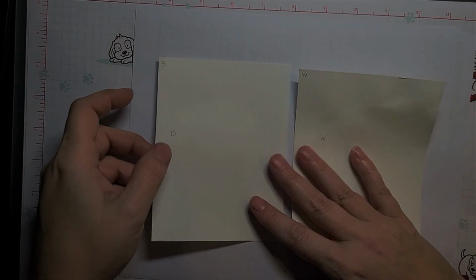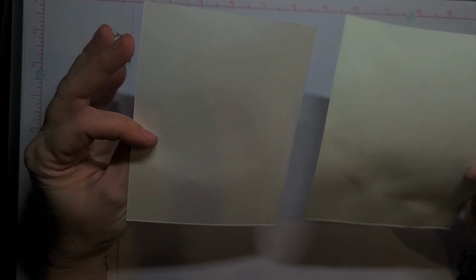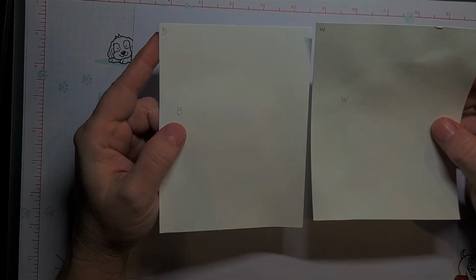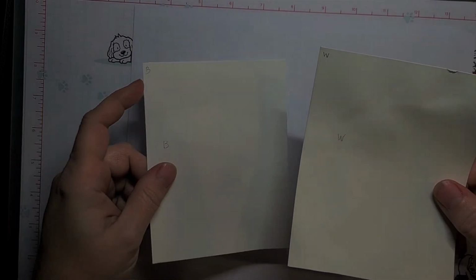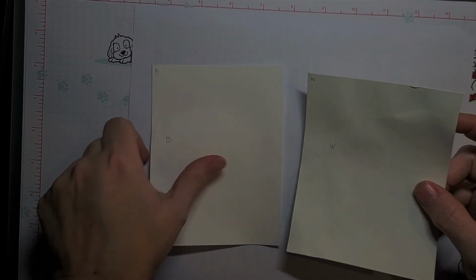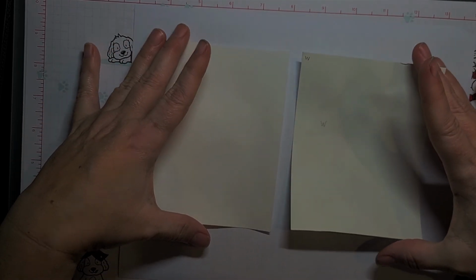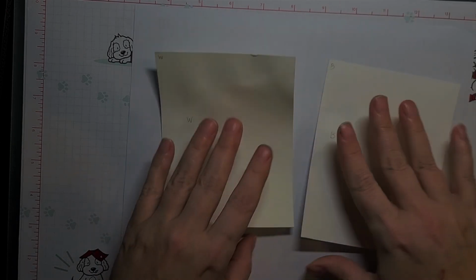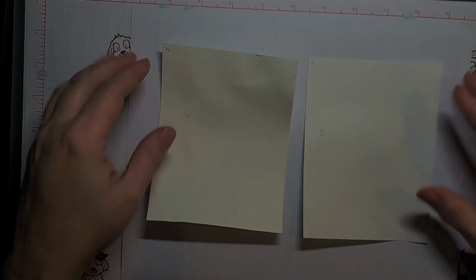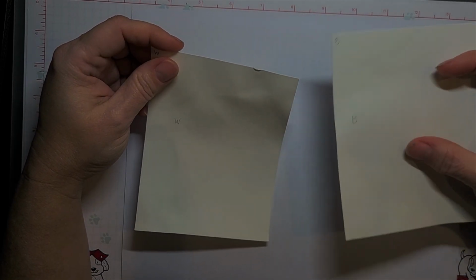Alright, I promised you guys that I would revisit these two heavily doused cardstock pieces after they dried, and they actually took quite a while to dry. I finally ended up using a heat gun to get them dry, and I'm just showing you the warping that happened between the basic white and, let's switch it because we've been doing mostly the Whisper White, the Whisper White on the left. And the basic white really handles water nicely.